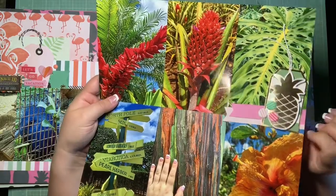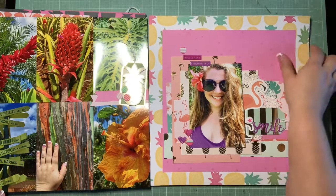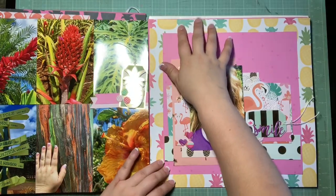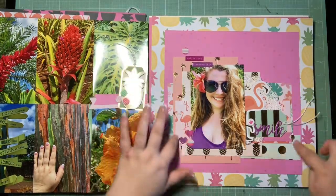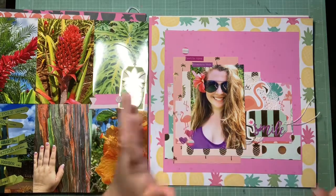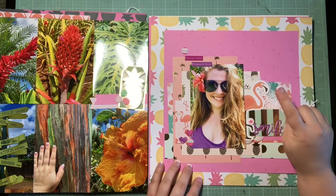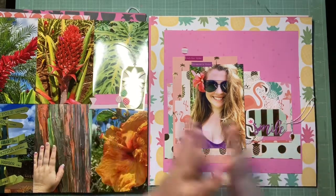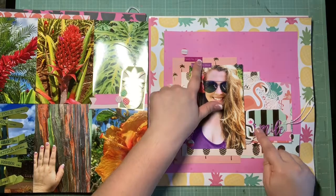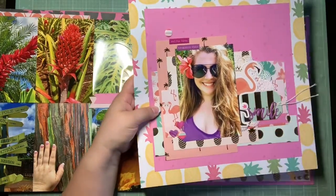We're really getting down to scraps now. This was my second-to-last full sheet, made for Paper Issues' Summer 11 challenge. If you saw the process video, this page took me only 32 minutes because I just laid the scraps down exactly as they already sat. I had one flamingo left from an On Trend 2 collection so I got that on here, and I used up my last three puffy stickers. Pretty simple — this is kind of how my pages look toward the end of a kit, just layering the scraps as they are.